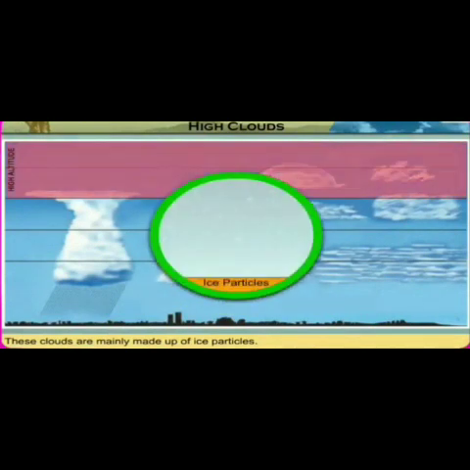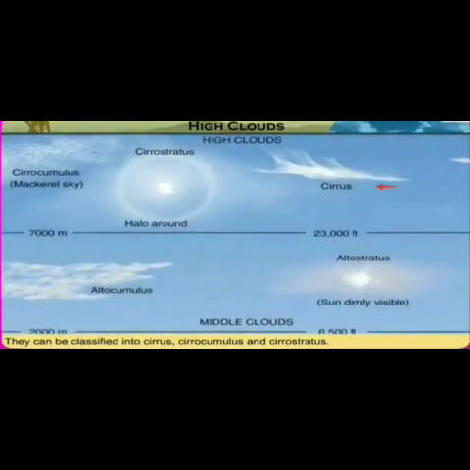First one, cirrus clouds. Cirrus clouds are mainly wispy. Wispy means thin. These clouds are mostly thin. Cirrocumulus. Cirrocumulus clouds look like a group of small waves. What they are telling us, that these clouds, cirrocumulus clouds, look like a group of small waves. And last one is cirrostratus. Cirrostratus are like a bedsheet with wrinkles. They generally have a halo around them. Halo means a ring-like shape.